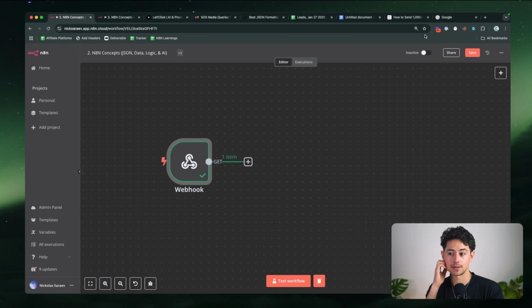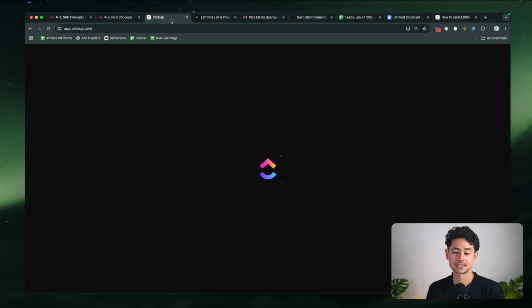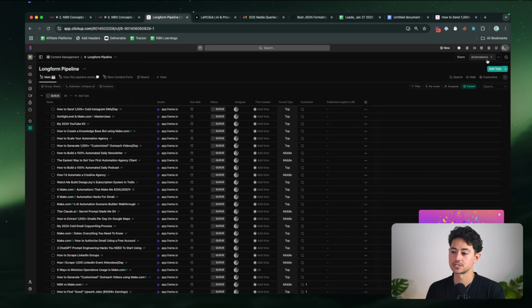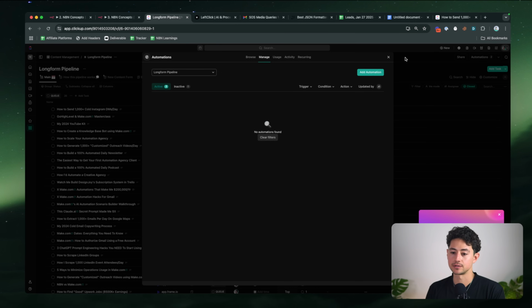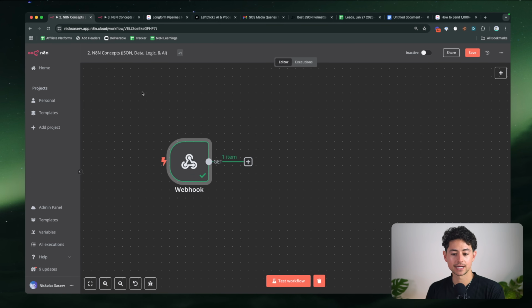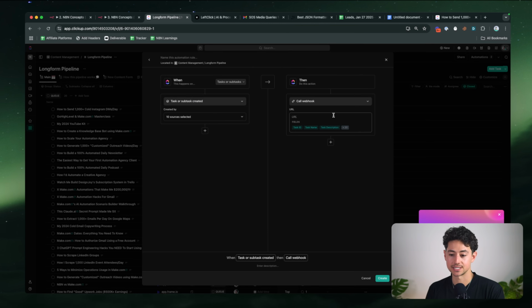I'll show you guys a quick example right now using ClickUp, but you guys can extend this example and do whatever the hell you want with it. So ClickUp is just this project management platform that I have that allows you to send out webhooks. And most services that are good will allow you to do stuff like this. But you see there's a call webhook feature here. I'm going to go back to my webhook and I'm going to copy this URL. Now this is for GET only. I don't actually remember if ClickUp sends a GET or a POST. So we're going to see what happens here.